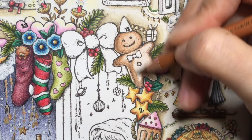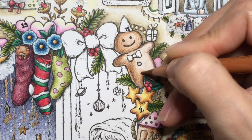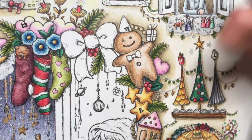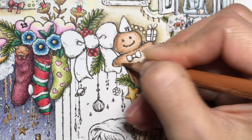I'd rather be inspired to color rather than forced to. I mean, I put it on myself to finish it. But I just wasn't feeling it, and I apologize to T because she's finishing hers, so she's going to have a video coming out on her channel of her finished copy. I'm not sure if it's going to be this year or next year, but I'm so proud of her.